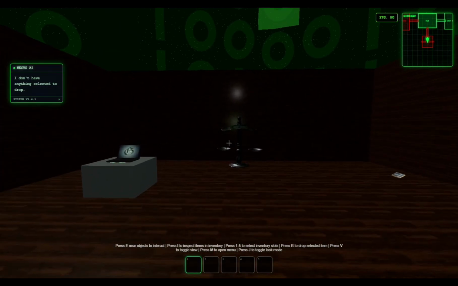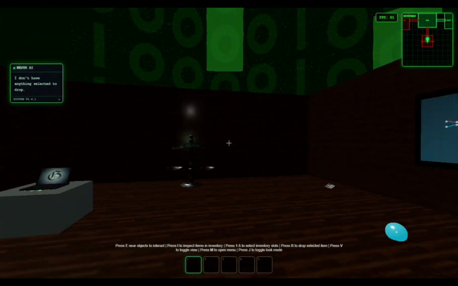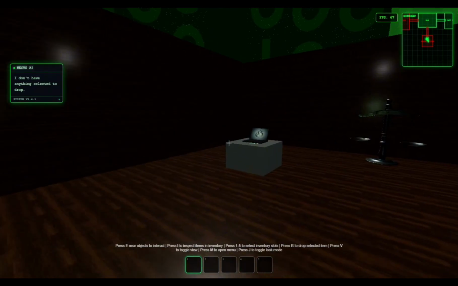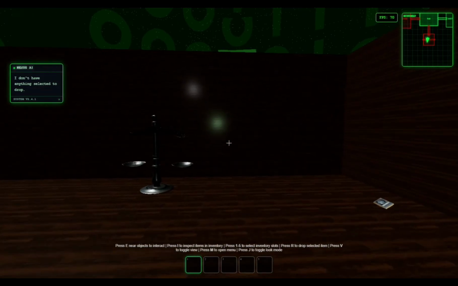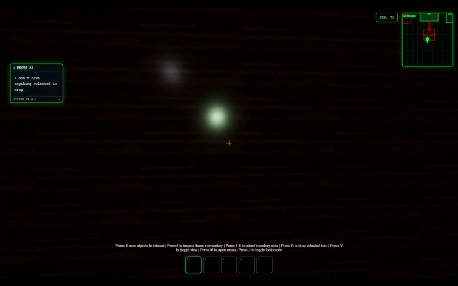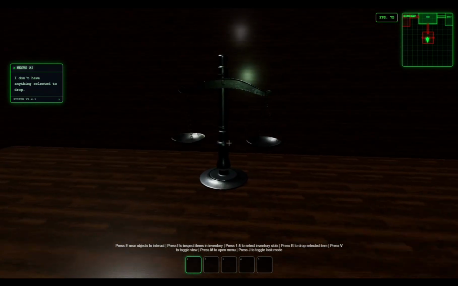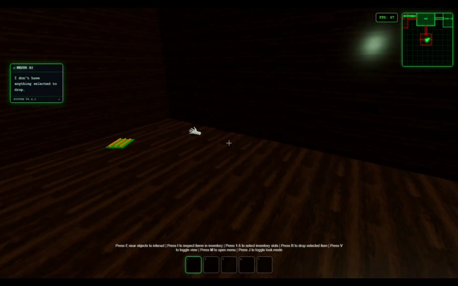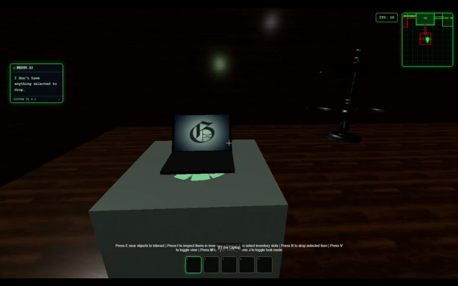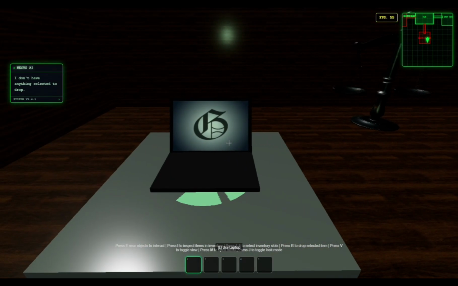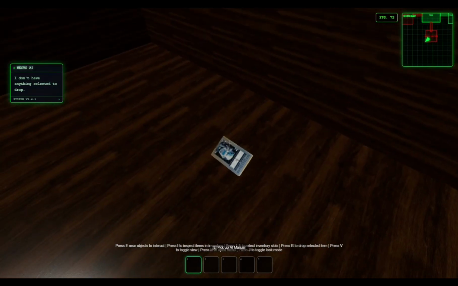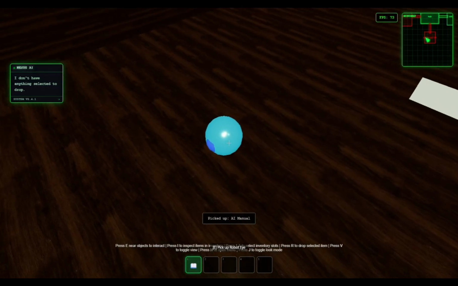Room 2 is centered around logic and balance, both in gameplay and design. The idea was to merge the physical scale of a balancing puzzle with the logic gate challenge, creating a sequence where equilibrium unlocks computation. Lighting uses an ambient and a point light with shadows, tuned for readability while preserving depth. As you can see, the same laptop appears here in this room to help with cohesion throughout our game.